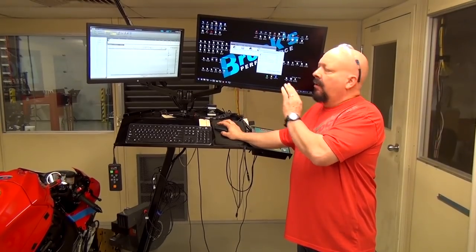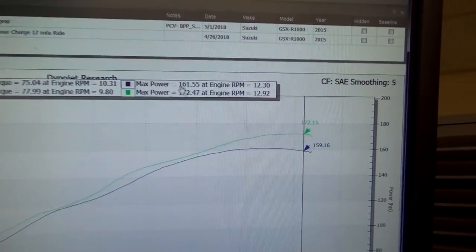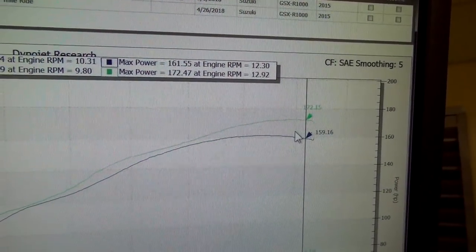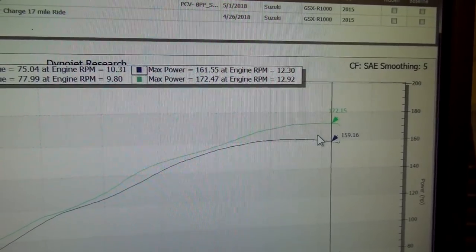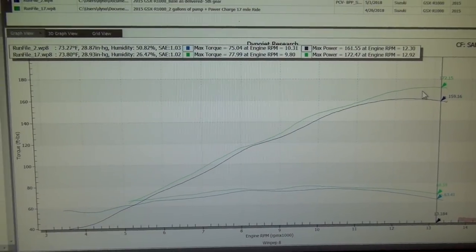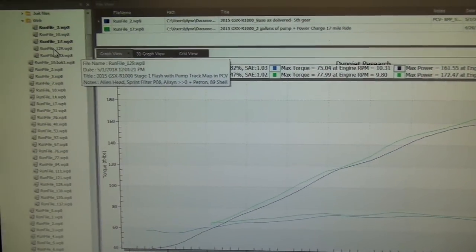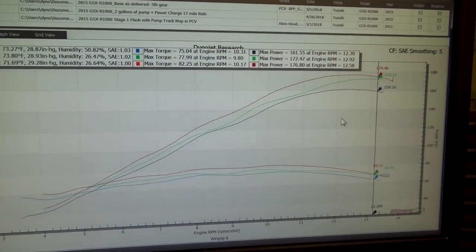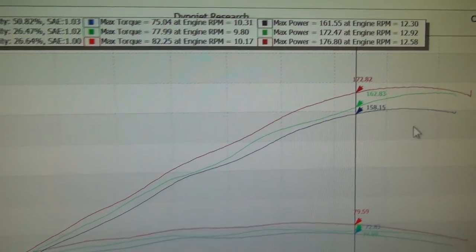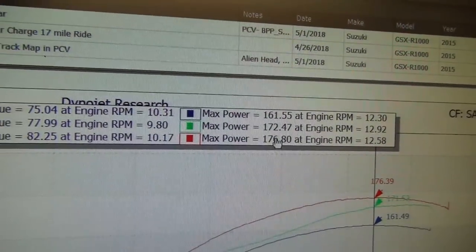Let me show you where we left off versus what we ended up doing. When the bike came in, it made 161. Now we're at 172, but look at the power gain up here. And all we've done, we fixed one code, we went for a ride with the power charge to try to get the backs of the valves, the fuel system, the pistons, everything all cleaned up. So this was with no airbox, no velocity stacks, anything, because we were just testing. Well, once we put the airbox back together, now look, big old gains everywhere. Bike went from 161 horsepower to 176. Now that's getting more like it.